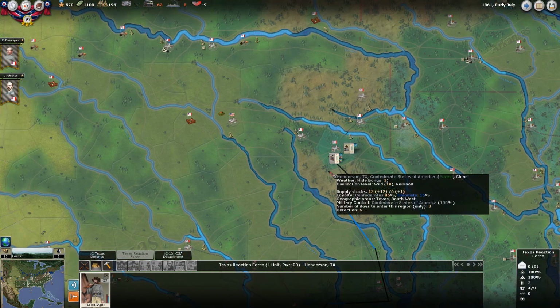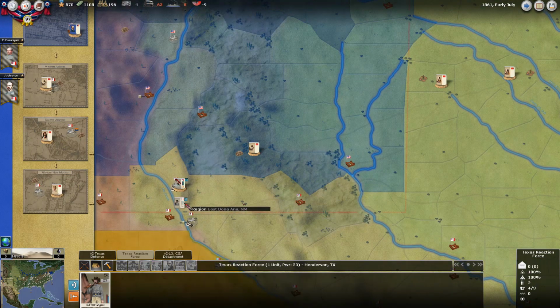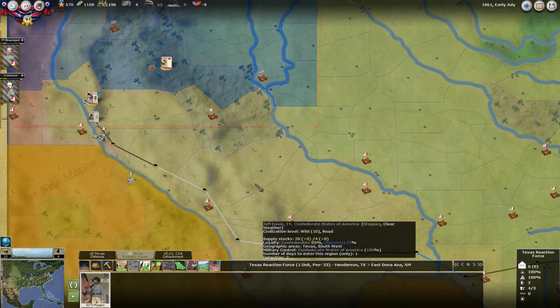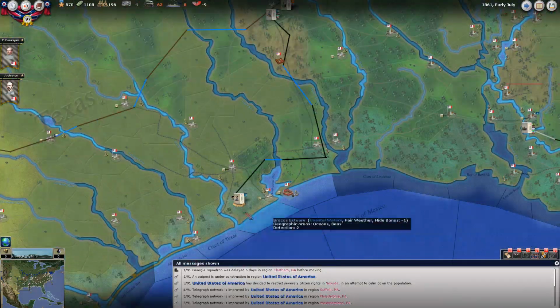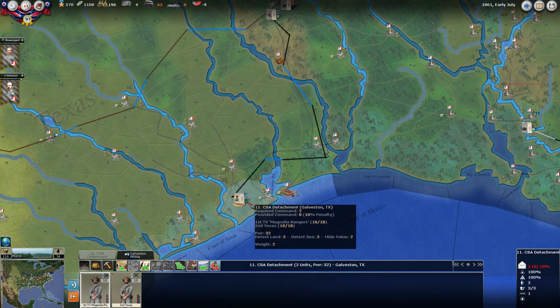This guy, I'm thinking of sending him over here so I can get some military control. He was another guy that I got. We'll send him over there, get some military control. And then we also got some militia down here. So we'll try and entrench as much as possible at Galveston.